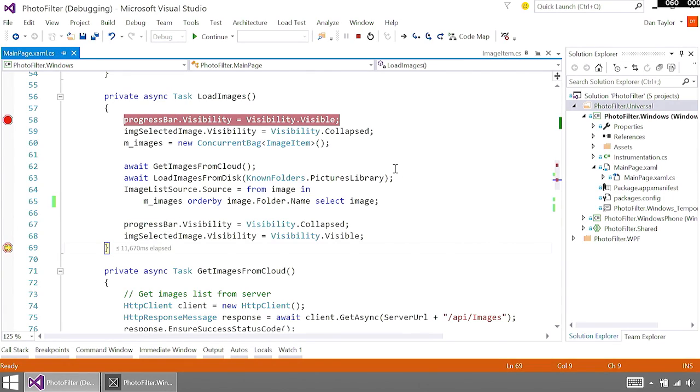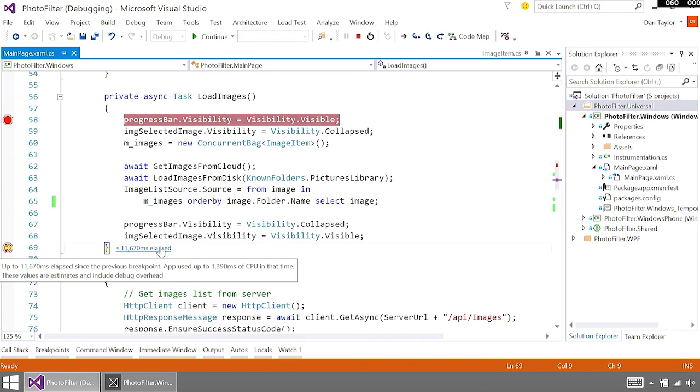And when I hit the second breakpoint, I see the Debugger PerfTip displayed, which tells us that it actually took the application 11,670 milliseconds to run from the first breakpoint to the second breakpoint. Hovering on the PerfTip, I get additional information that tells me that the app used about 1,390 milliseconds of CPU during that time.